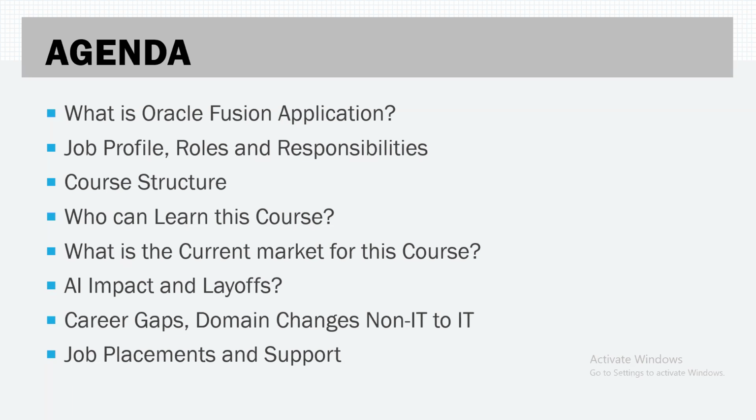Now Oracle Fusion has introduced some artificial intelligence to create everything in one single step. ABC Limited thinks about the employees: why do we need to maintain 100 members for the same thing? We can do that simple activity with the artificial intelligence implemented in Oracle Fusion. Then out of 100 they can remove 80 members. That is big news in the market, and that is what is happening nowadays.